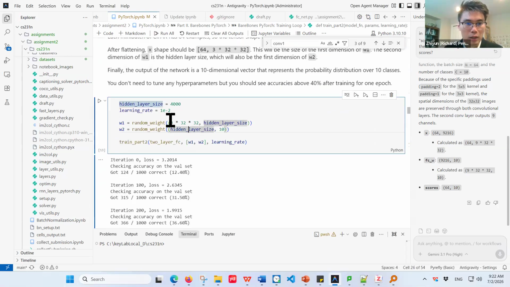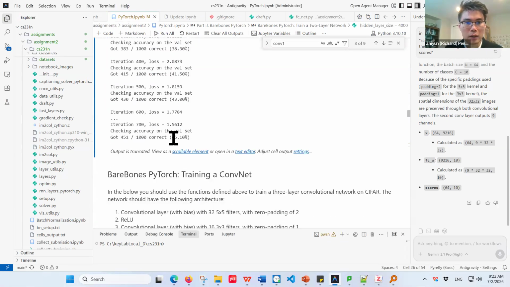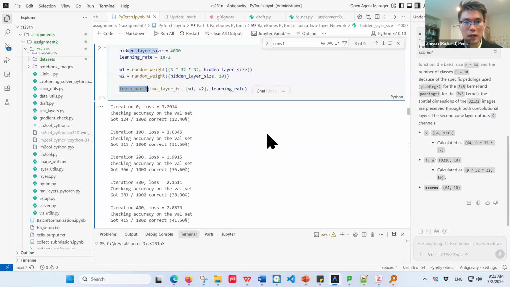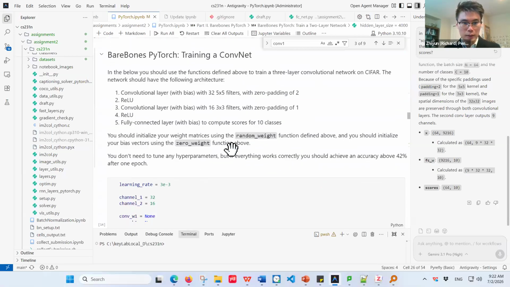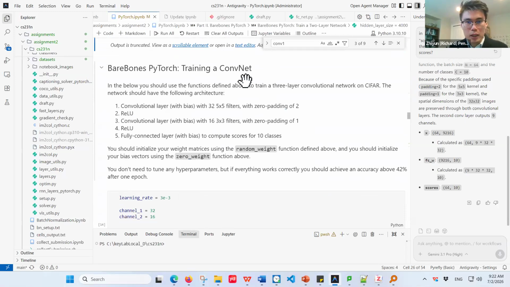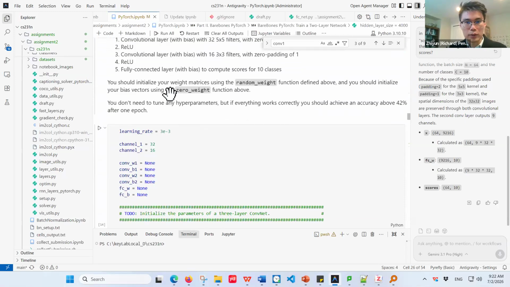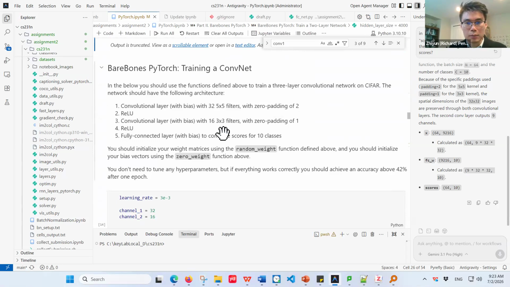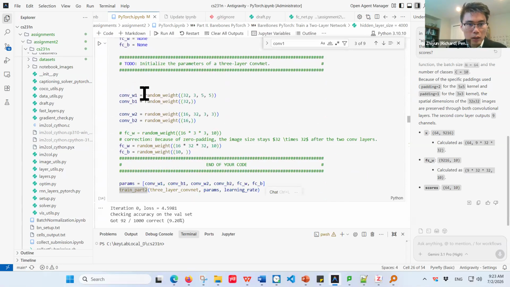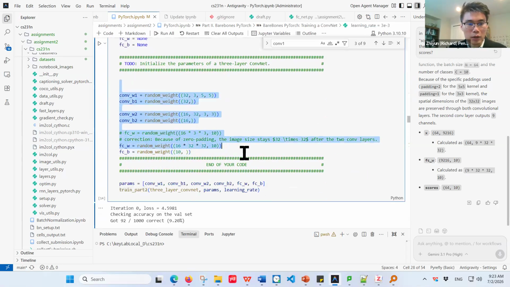After that, we run this train part, we'll get 45% accuracy. Then we train the convolutional layer and we use these parameters. This has to be written by ourselves.